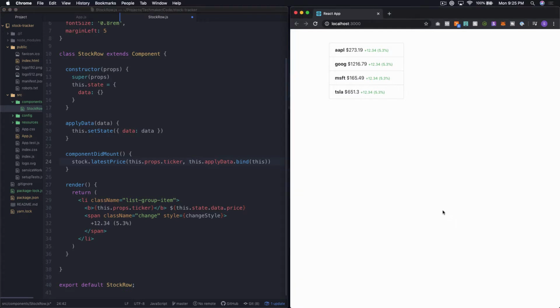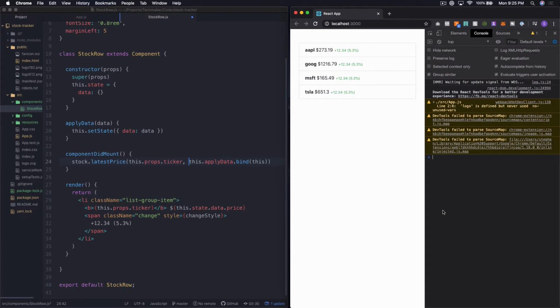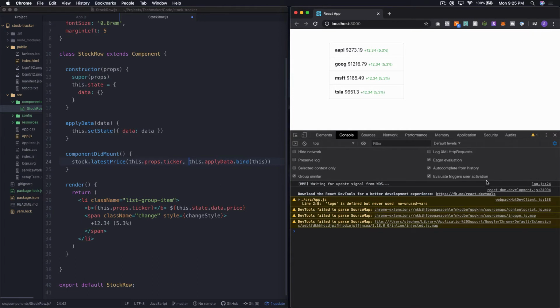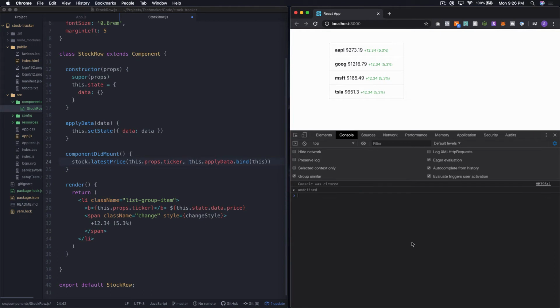Okay, so one thing I'm going to do over here is go ahead and open my developer tools, and I'm going to pop this down on the bottom. And I don't need to see all of this, actually. Whatever, I'm just going to clear this. Okay, so now we can see what is happening in the console pretty easily.